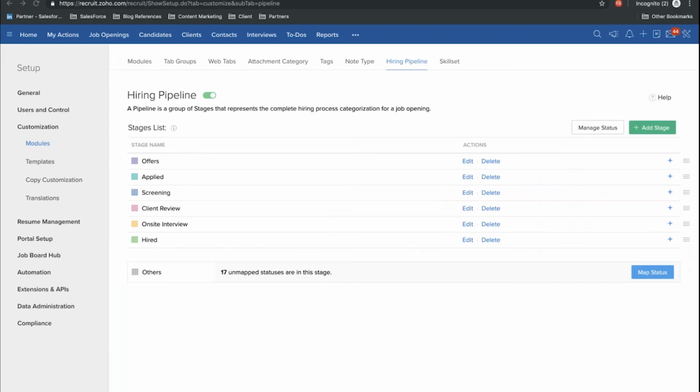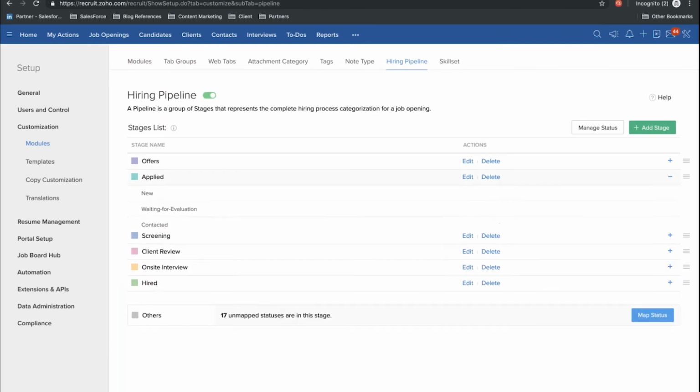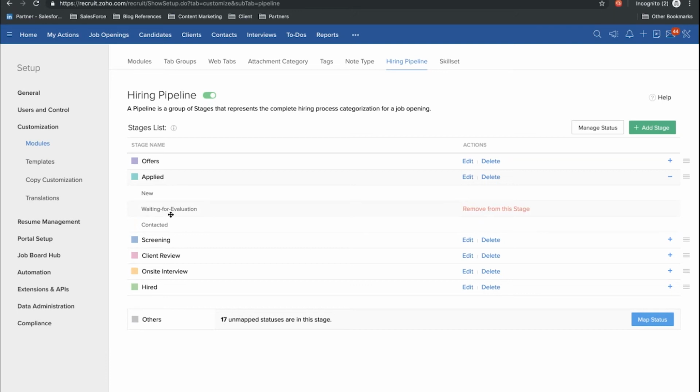In Zoho Recruit, we have a hiring pipeline right here. This has been categorized into various stages pertaining to the job, and under each stage we have a particular status. With respect to the status, this refers to the candidates and the stages refer to the job. For example, we have a candidate who has applied from various other job boards and the status is currently new. So when the candidate status is new, they will therefore fall under the applied stage of the job opening. That is how the candidate status in combination with the job stages forms the hiring pipeline.